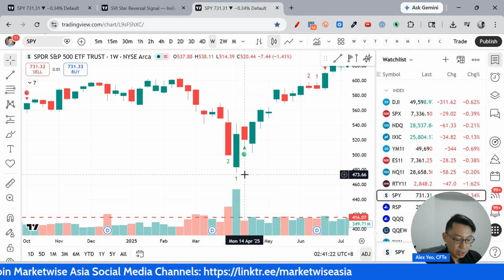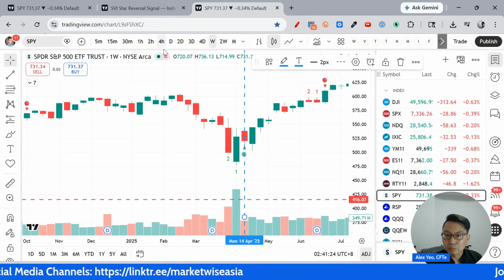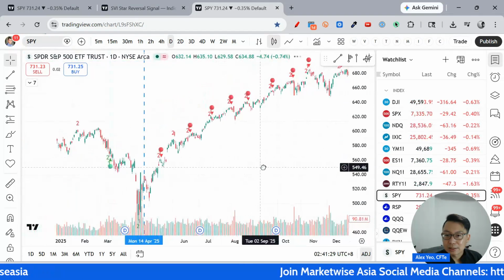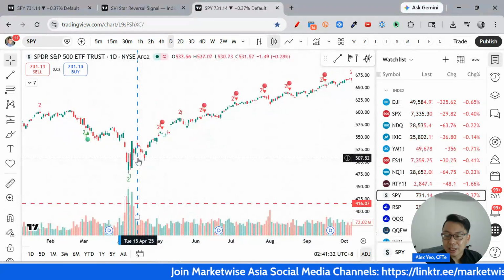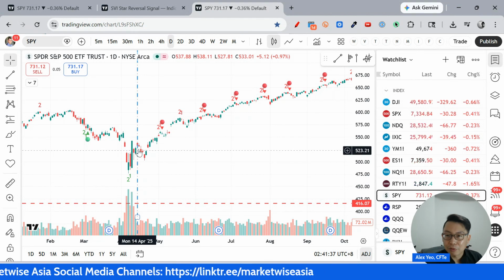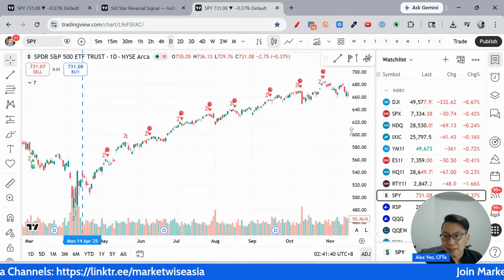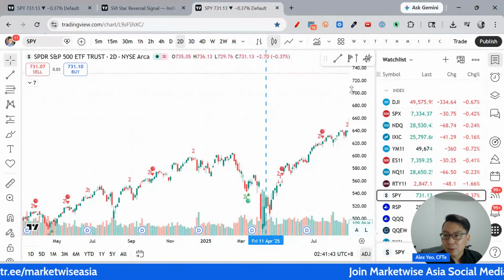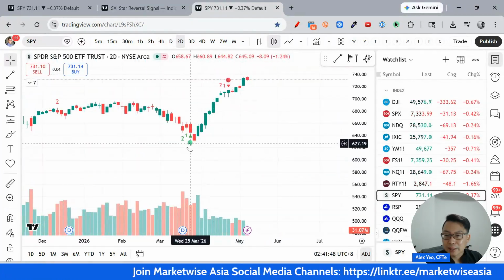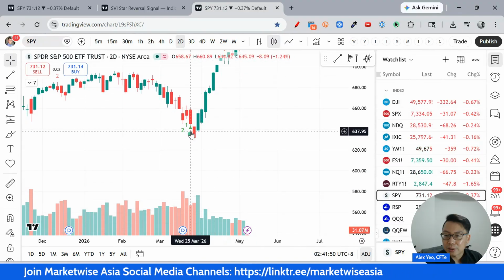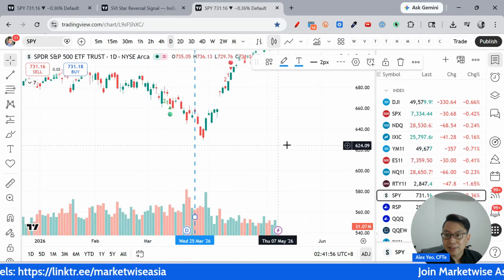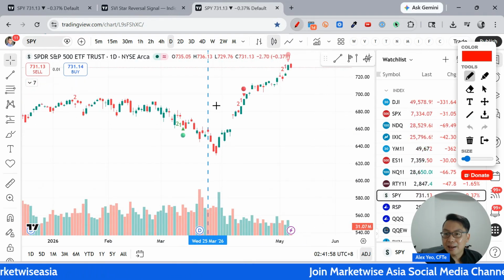So let's say, for example, you do that. If you zoom back down to the daily time frame, it is actually somewhere around here. Even though the daily time frame didn't show it, the weekly time frame showed it, on a higher time frame. I also mean that it worked in the 2-day time frame over there. You can see that on the 2-day time frame, there's a star reversal signal over here. Let's zoom in here. It is here. But if you go to the daily time frame, there isn't any reversal signal here.